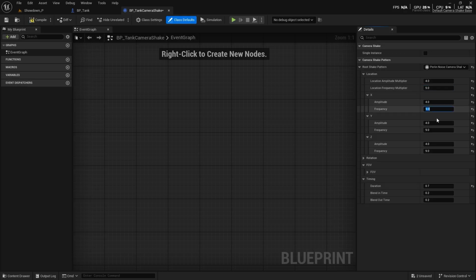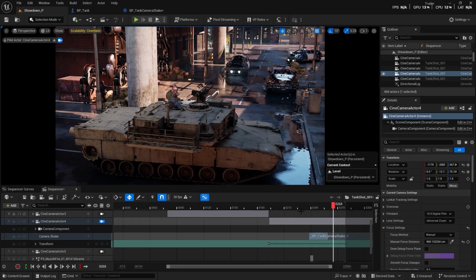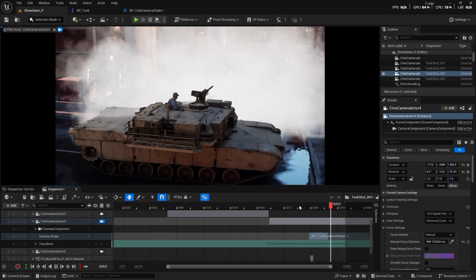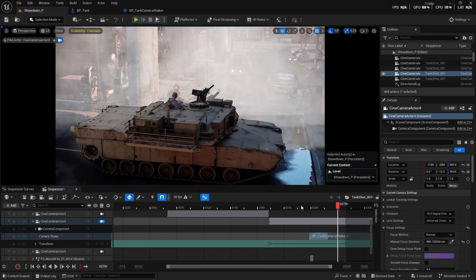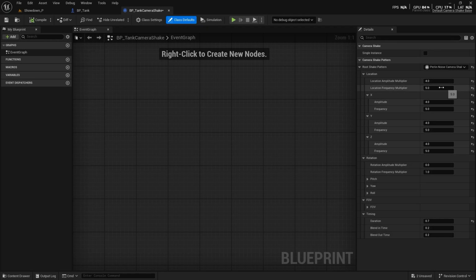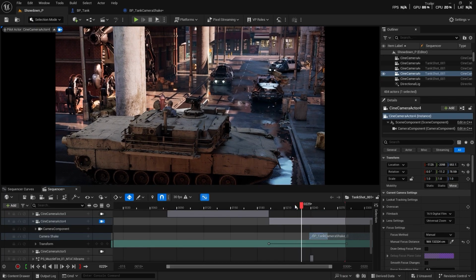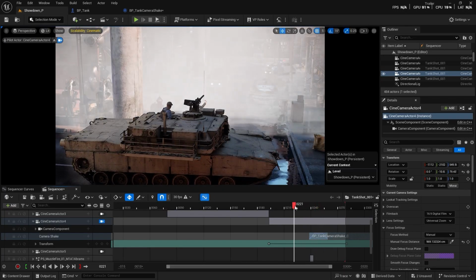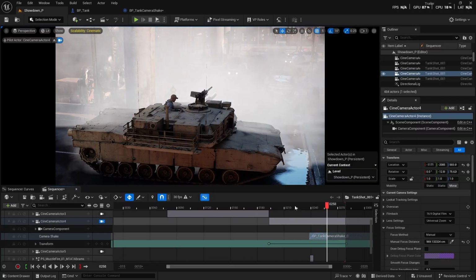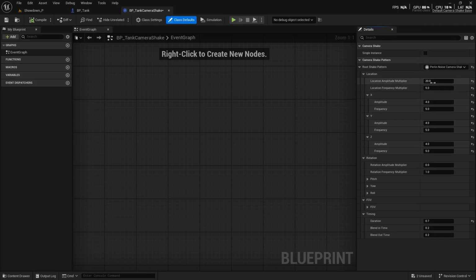I'll change this to 5, 5, 5, all of them, not 9. Let's check it again. So this is again up to you how you want to change the frequency and the amplitude multiplier. Let's say I'll change this to something like 20. Now you will see a different result. When you play, you can see the location is shaking too much, but in this case it's not good to be that much.